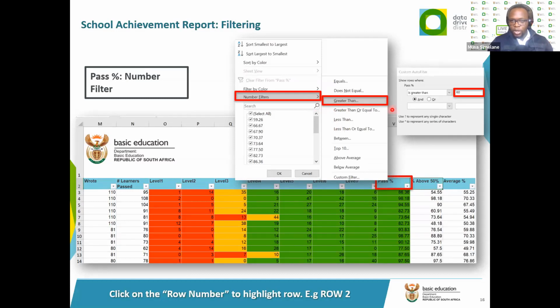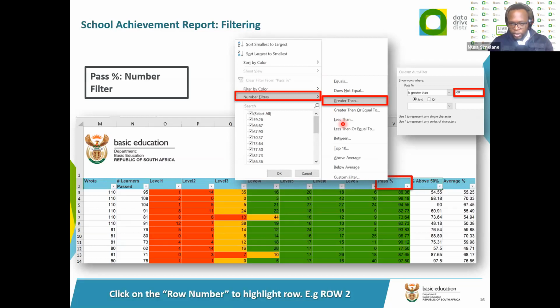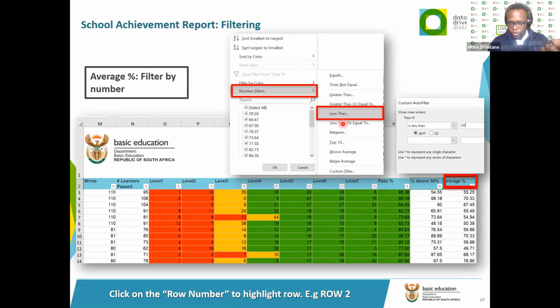That's an example there. And here my example says 60, but we can also say less than. We can say less than and say those schools that have had a grade pass that is below a certain amount, maybe we can say 40%. All those schools that have had a pass percentage of 40%, I want to see those schools. And I can also do that using the number filtering. Then I know I'm looking at schools that are achieving below the target that I've set, right? So I can decide to do that, say greater than, or I can say less than, as you can see from this different slide here, which is what I was talking about.